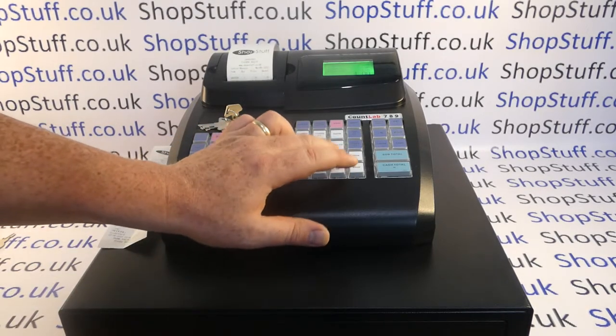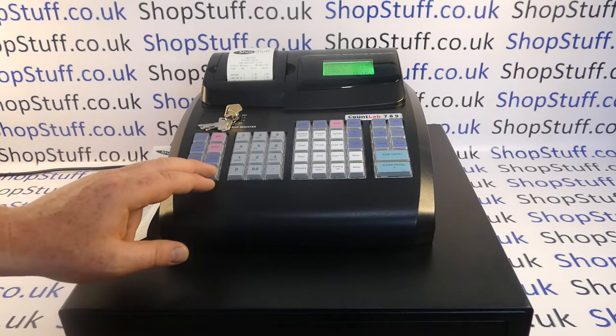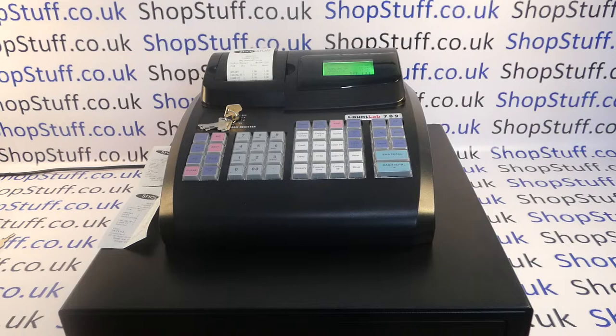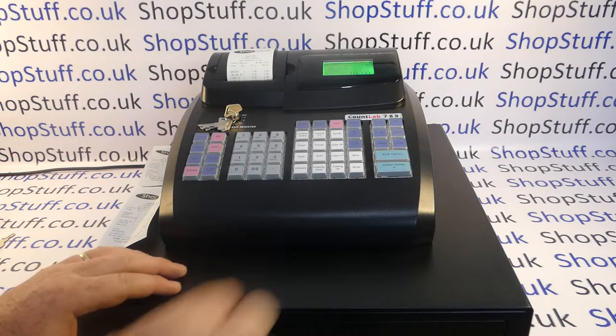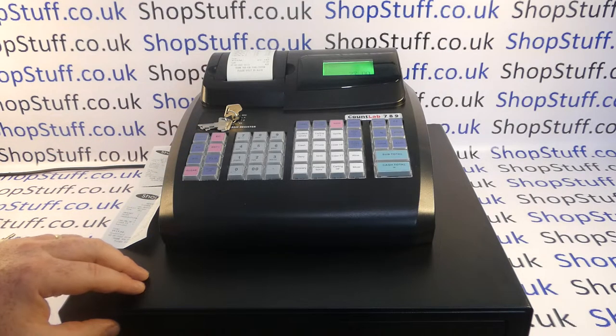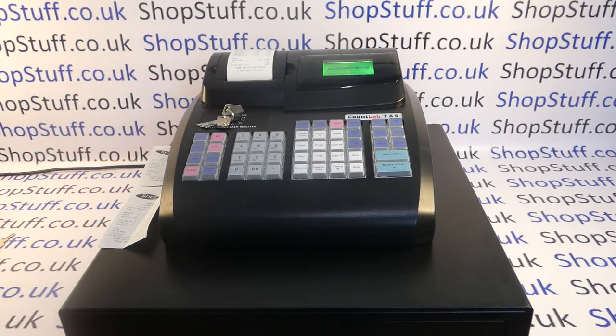You can multiply sales — for example, five multiply then Carling Half and the till calculates. There's a receipt on/off button so you don't have to print a receipt with every transaction, and a receipt issue button if a customer requests one later. There's also a discount button and a refund button for processing returns. In terms of reporting, like most tills there's an X mode — non-resetting, read-only — used during the day or after a shift to check progress, and a Z mode for end-of-day reporting.